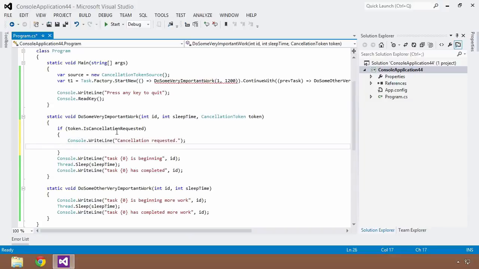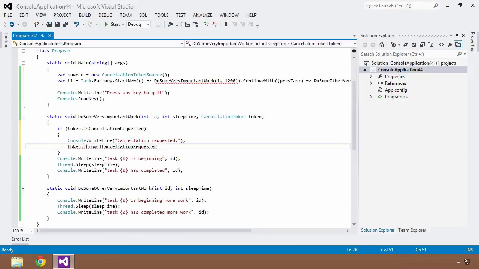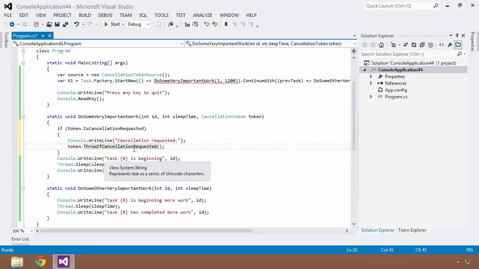And then typically what you would do at this point, since this is only signifying that something is to be canceled, you need to actually do something with that, is typically you're going to do a token.ThrowIfCancellationRequested. So really what this is going to do is see if a cancellation has been requested, and if it has, we're going to write to the console, and then we're going to throw out of this. And this is actually going to throw an exception that you're going to wind up having to catch within your code.